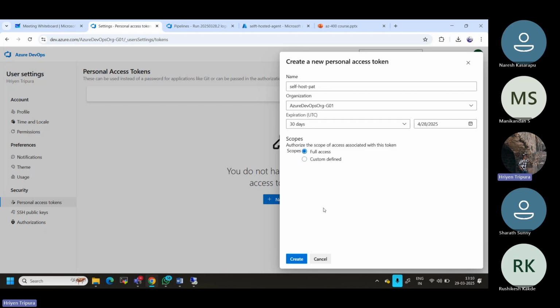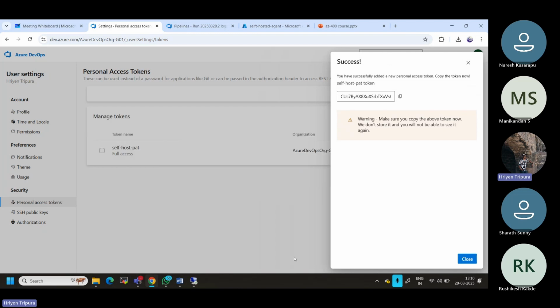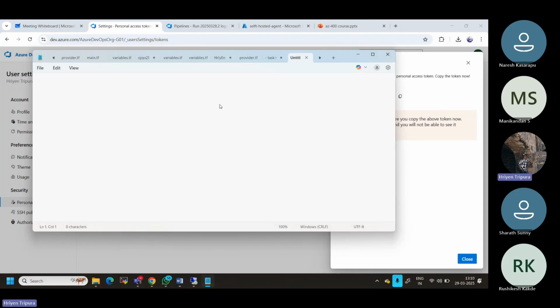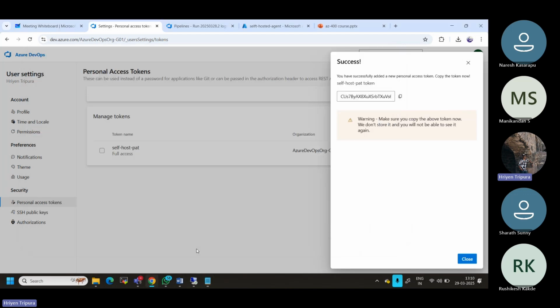Now I'll keep everything as default. This is the first thing that we have to do after installation of your tool in your Azure machine. As you can see here, you have successfully created your personal access token. Now I need to copy it because it is shown only one time. I'll copy this one and securely store it somewhere, maybe in my notepad. This is yesterday's notepad, I'm deleting that. This is today's notepad, today's key. Now, okay, I'm good.